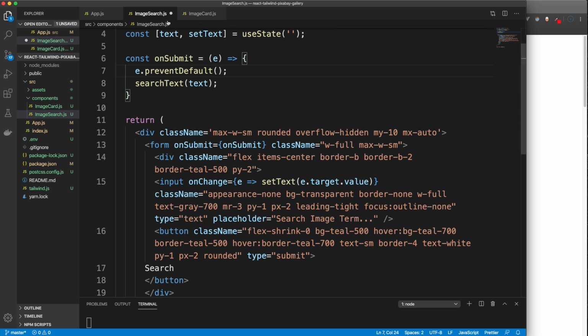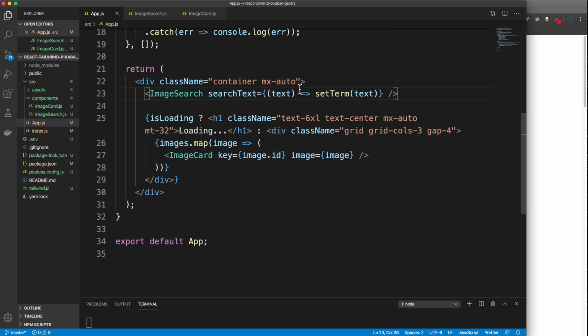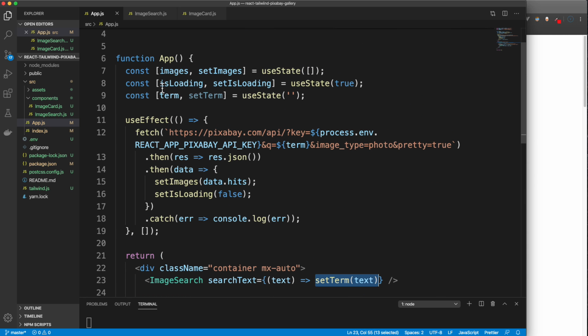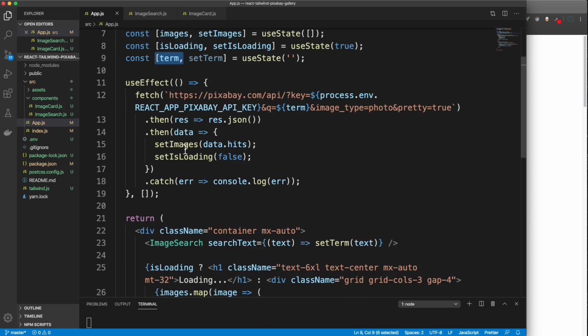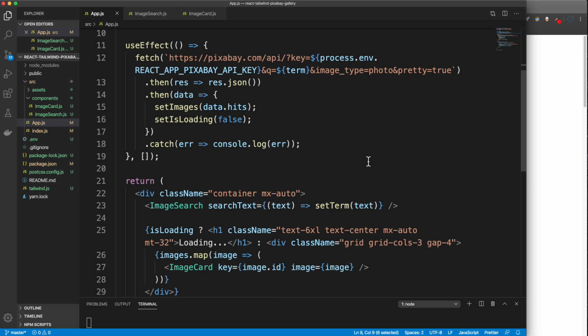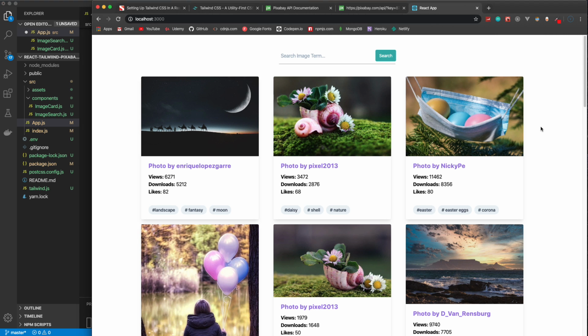Now once we call that, it's going to catch it right here. Okay, and it's going to then set the term, which will set this in our state right here. Why is that dark? It's being used. Set term. I don't know. Well, that should work. Now, in order for this fetch request to be called again, we need to add term as a dependency. So what this means is that whenever term changes, this will run again.